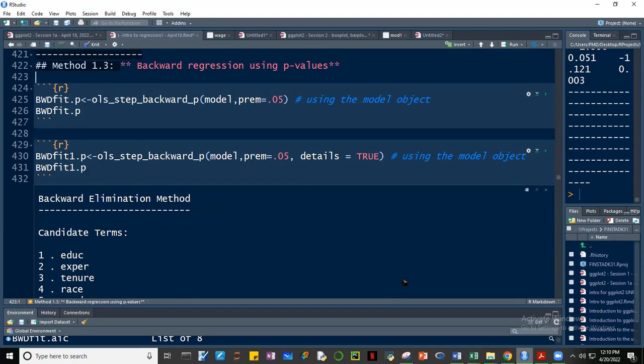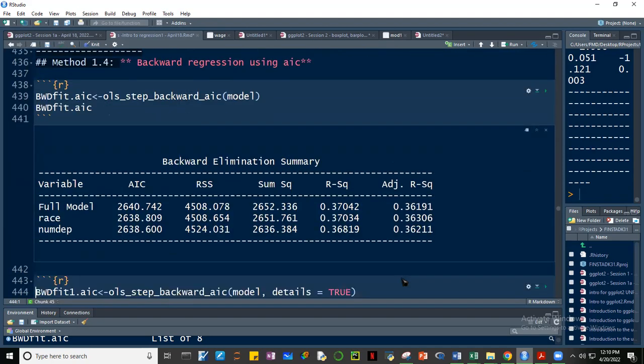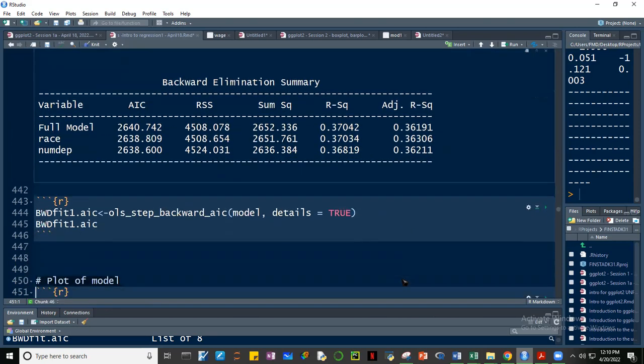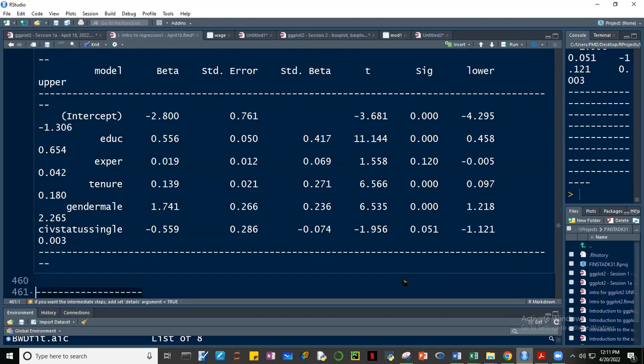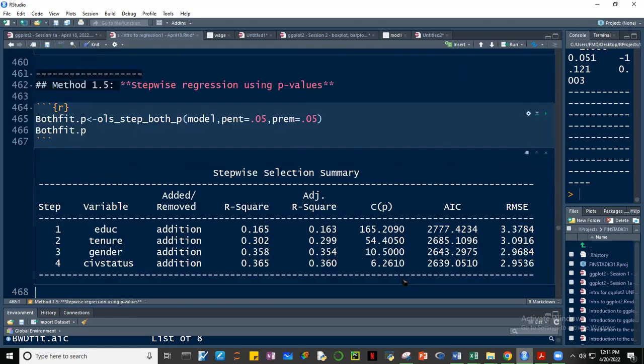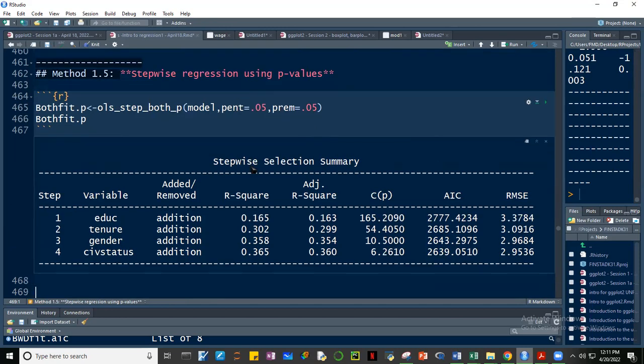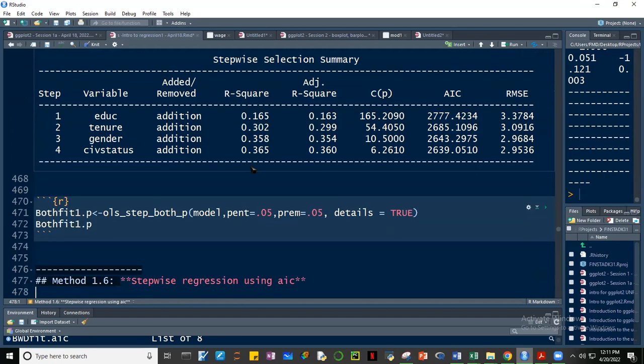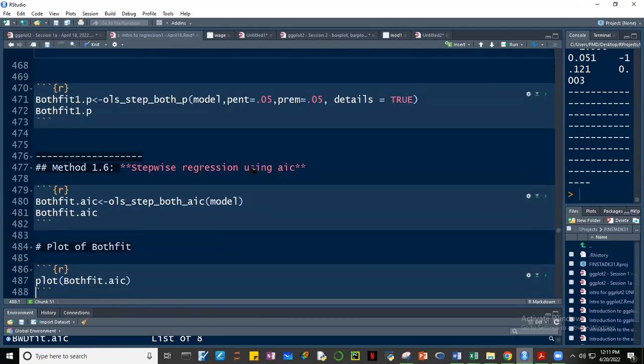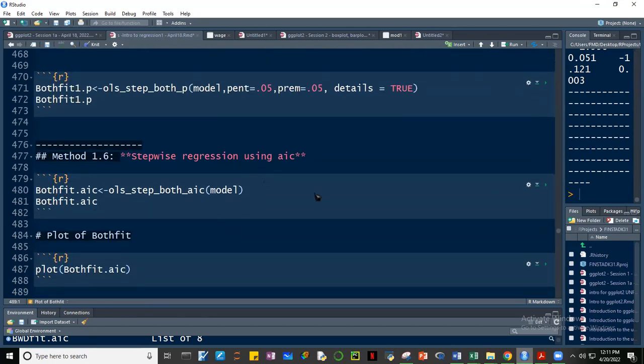Backward using p-value at saka backward using AIC, tapos na tayo. Tapos yung both, tapos na rin tayo, no? Ito, stepwise. Okay, using both may entering at saka removing. And then dito sa both, pero using AIC model.